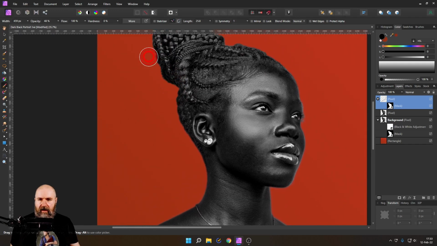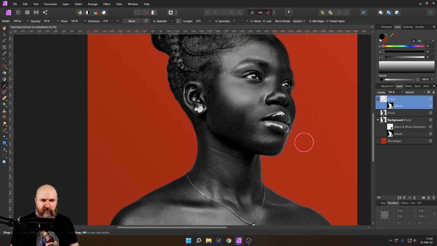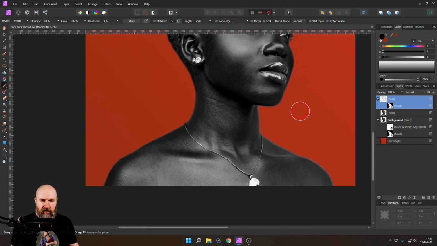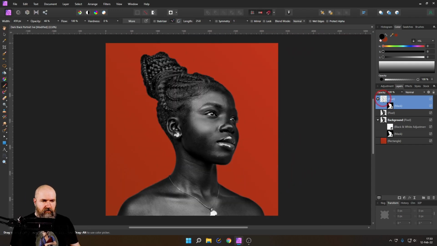Let's do this real quick. And because this is on an extra layer, I can afterwards also adjust how strong I want to have this effect on my image. So let's paint around all these edges here like so. Very good. And then with opacity, I can adjust this to see how strong I want to have this effect. Let's go here with 90%. And you can see when I turn this on and off, that this will combine the portrait better with the background.